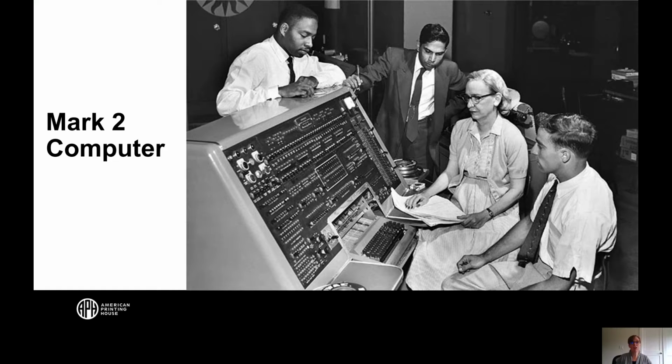The Mark II was also a very large computer. When Grace Hopper was working on the computer one day, they noticed that it was having a glitch. So a glitch is when something is not quite working. So they needed to figure out what the problem was. So they went and dug into the computer, literally looking inside the computer to see what the problem was.